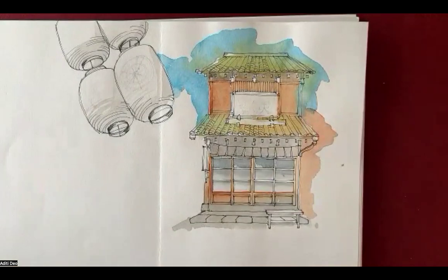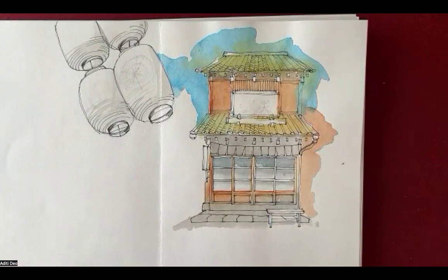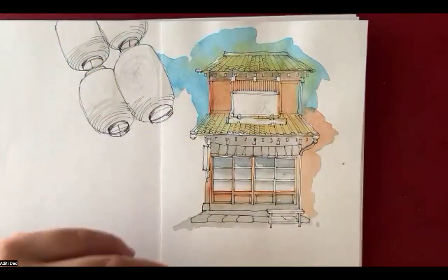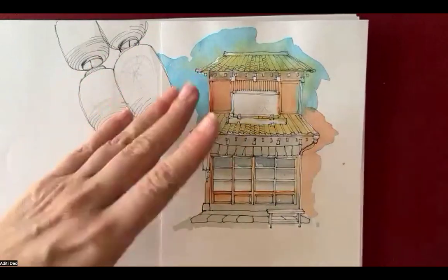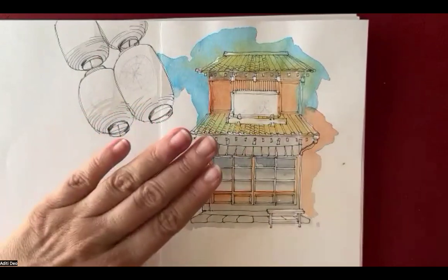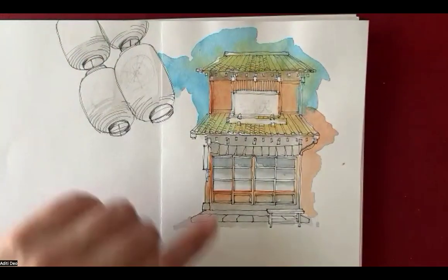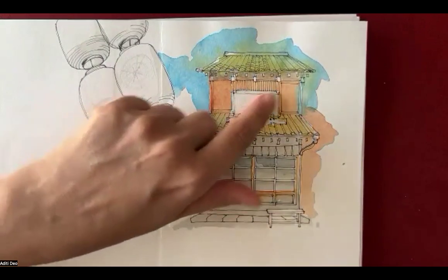Now we will start adding depth to this. Some of this depth can be added with just a shade of the same color, or we can change the color and make it deeper and use maybe a contrasting color to make it look more robust. If you use the same color to make a darker shade, it often ends up becoming a little flat. So I tend to use something that is slightly different or could be in complete contrast to what we have in this case. Before we go there, though, I want to finish this signboard here.